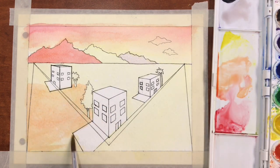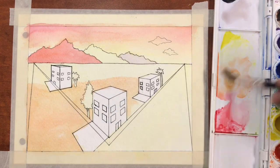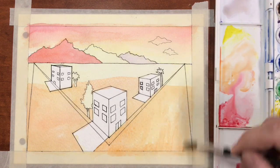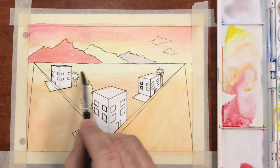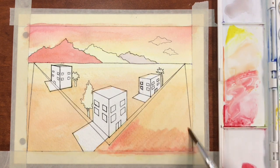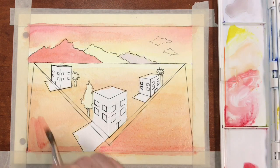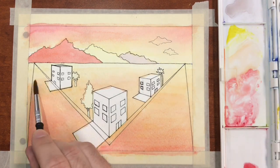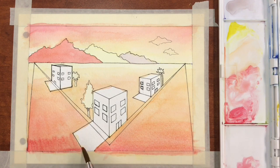As I start to apply my next layer in the foreground and middle ground, I'm trying to begin to build layers of value, but also increase the intensity of the colors that I'm applying. Here I'm using a slightly darker orange tone — still a thin wash that I'm fading out as it gets closer to the horizon line. In the foreground, I'm taking it a step further by adding red directly and mixing it directly on the paper to help develop a warmer tone in the foreground, but also to help increase the level of darkness in my values.